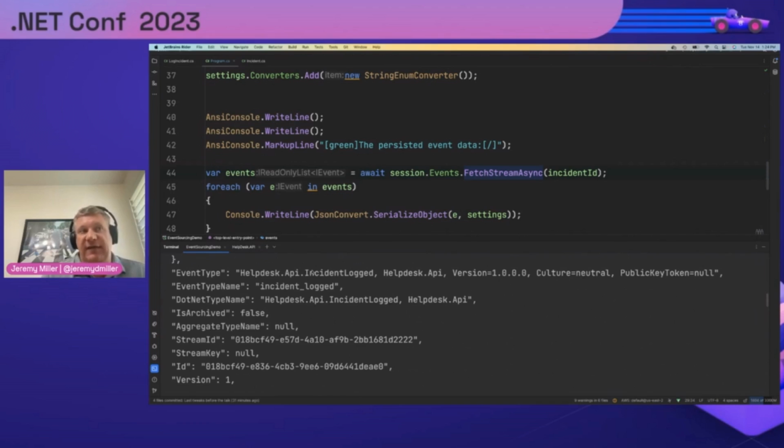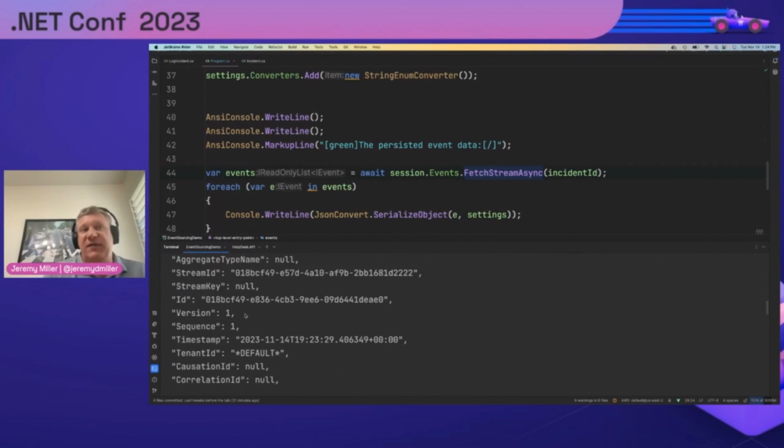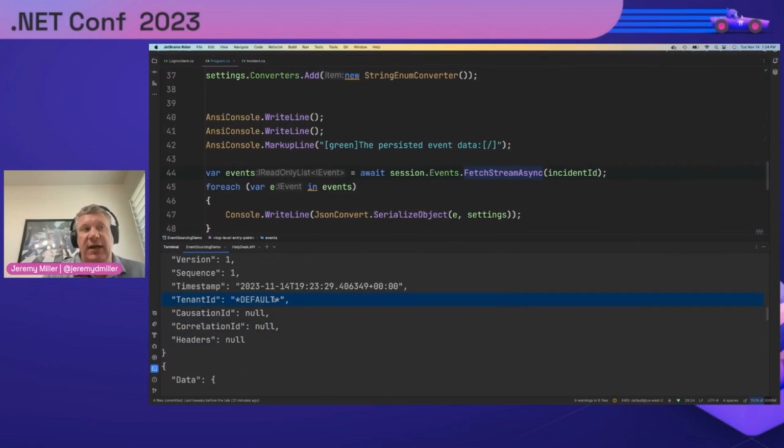What a .NET type this is, giving it a logical name to try to help with migrations. It's also tracking position within the event stream, within the event log itself. When was it tracked? Marten has a lot of support for multi-tenancy we're not going to get into today. And once this is in play with Wolverine, you can also get some OpenTelemetry type data as well. I didn't capture here, but you can.